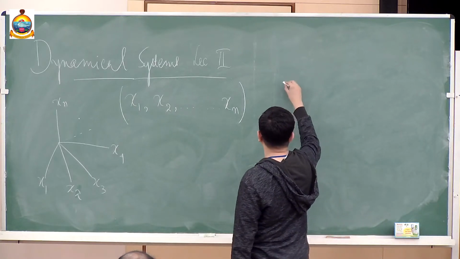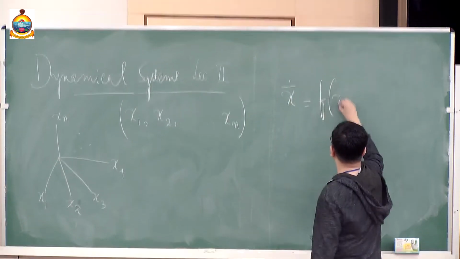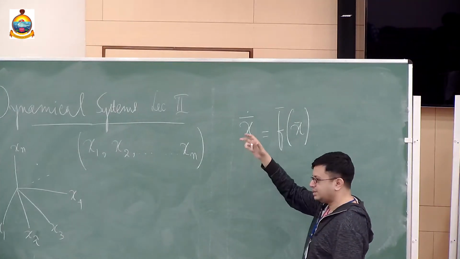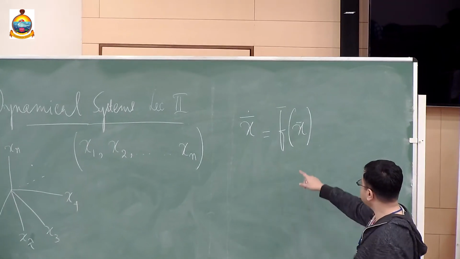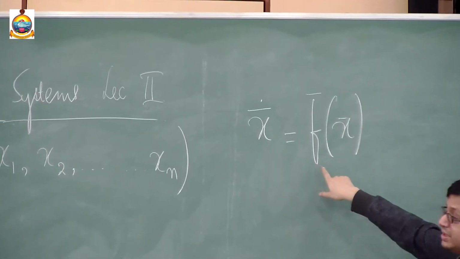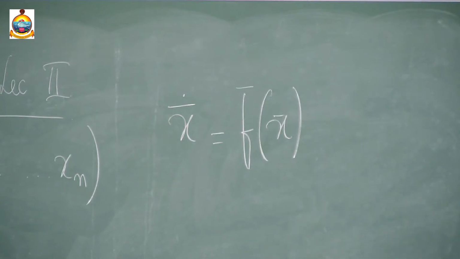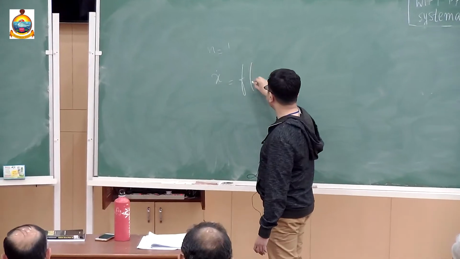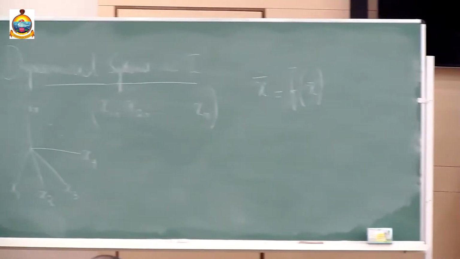And if you recall the equations of motion that I had put in this vector notation, x dot is equal to f of x, where this x is an n-dimensional column vector, and so is f. Okay. So if you look at this equation, you immediately realize that what f is giving you is the local velocity in this n-dimensional space at the point x. Think of it, suppose n is equal to 1. Okay. So then what is it saying? It is just saying that x dot is equal to f of x. So f of x is really telling you the velocity at point x.